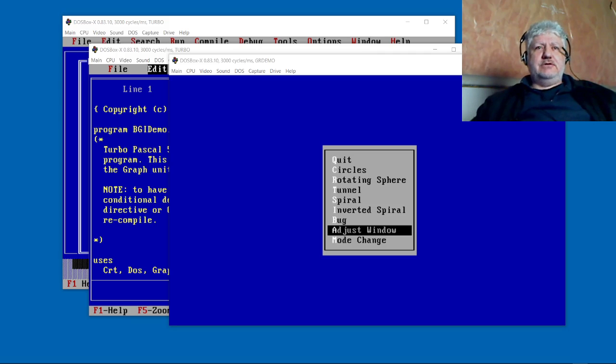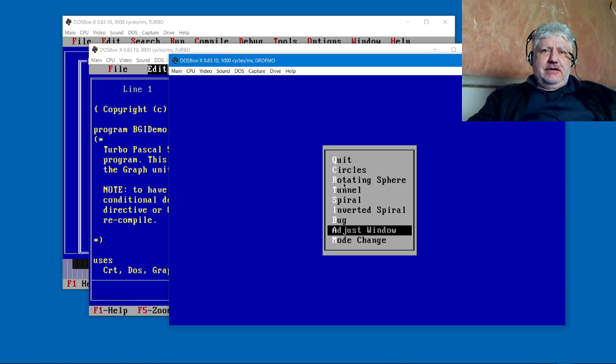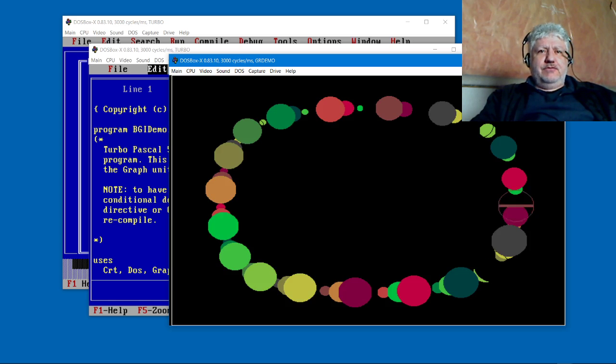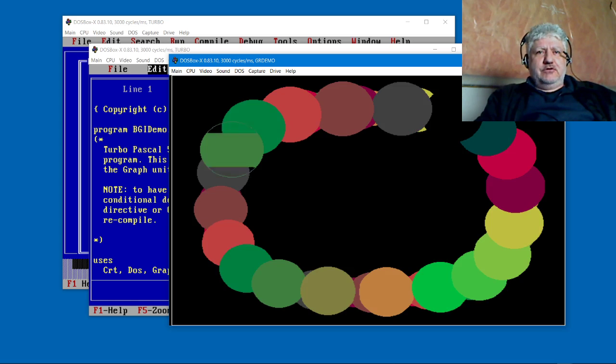All right, Microsoft QuickPascal. This is not their ISO Pascal version. This is a product aimed at competing with Borland's Turbo Pascal. I did a video before on this, but I've had a chance to play around with it, and I have some more information. So let's just do a demo first before I lose you all. You like pretty pictures, so.